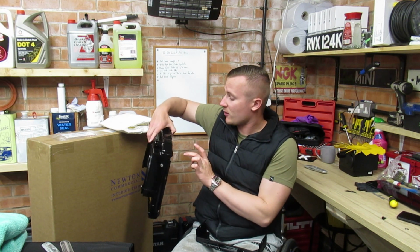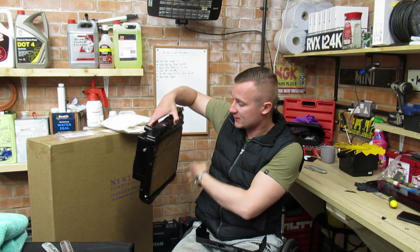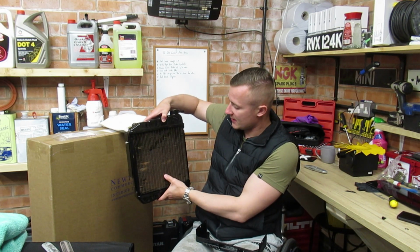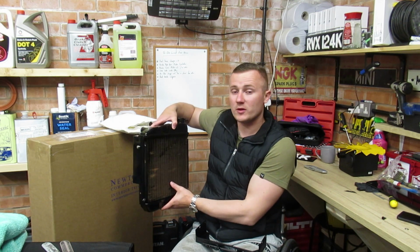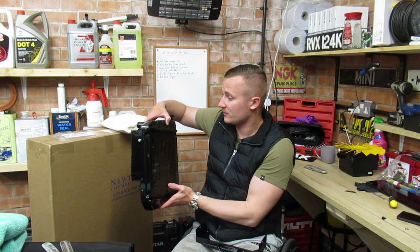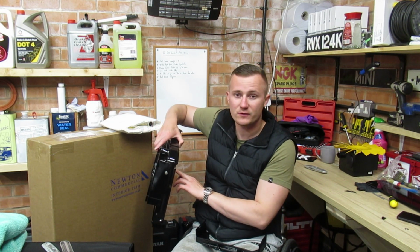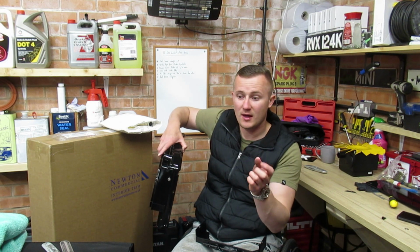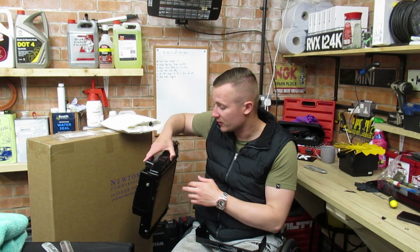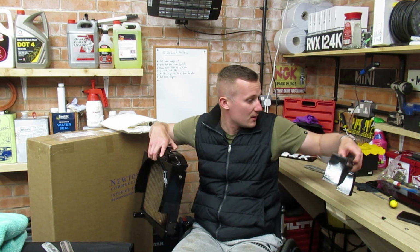This radiator's been powder coated as well. What the powder coater did for me is he powder coated the outside of the radiator and he acid dips it to get everything off. You'll notice here these fins are a little bit rusty. So I'm just going to spray them with a bit of satin black, just to give them a bit of protection, and again not go crazy with the coats of it, because I know that having those fins as thin as possible will aid with cooling rather than whacking them with paint, and that's why they didn't get powder coated as well. So the radiator's been done along with the 2-piece cowl as well.